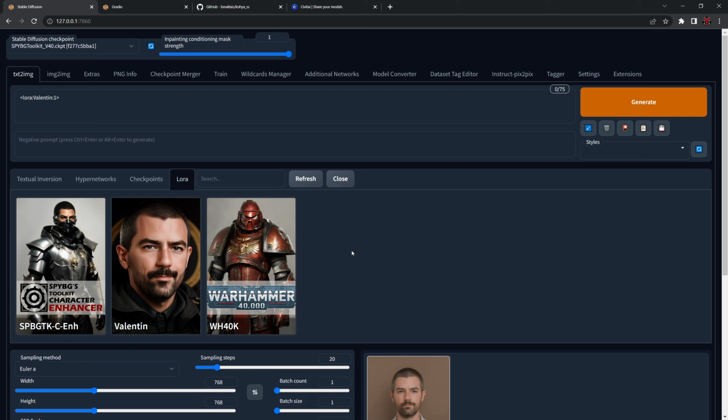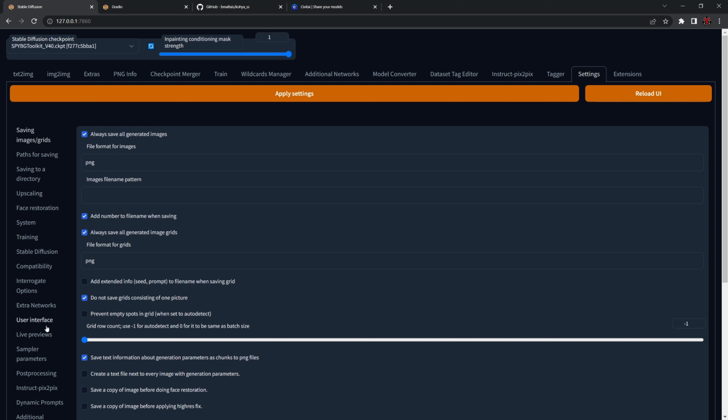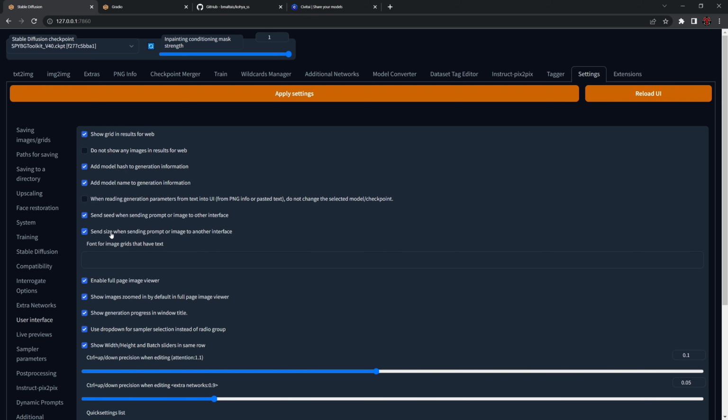Since we're going to be upscaling our image and we're going to work with an image that's 4K, but we're going to use a small resolution just to work in smaller parts of that image, based on what I showed you in my previous video, what you need to do is go into the settings tab, and under user interface, you need to turn off send size when sending the prompt or image to another interface. So basically what this is going to do is, every time we generate something in a small square and we send it back from image to inpaint, it will not change our resolution.